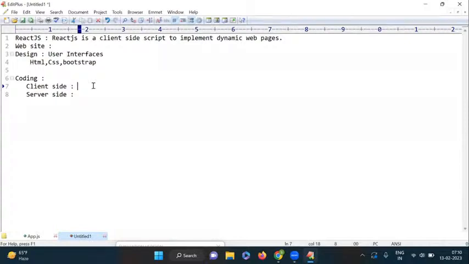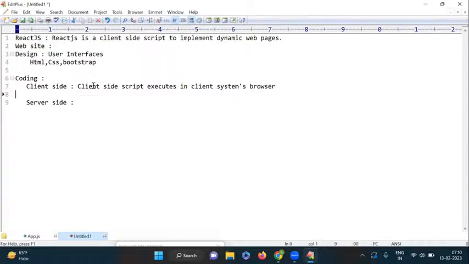The client-side script is downloaded into our browser at the time of loading the web page and executes in our browser. So client-side script executes in the client system's browser.